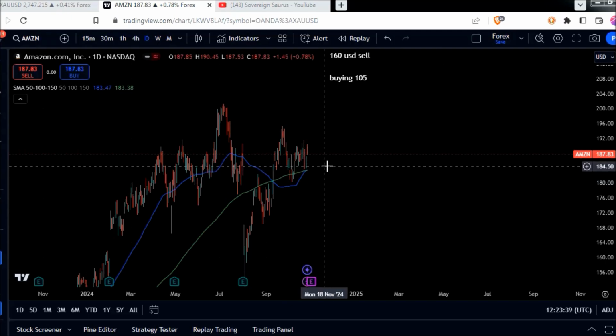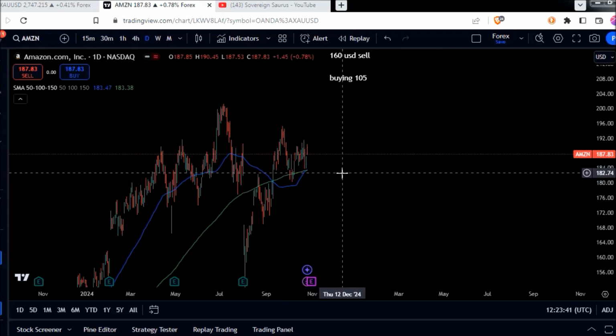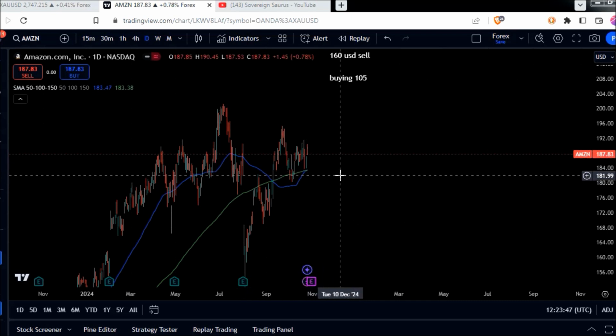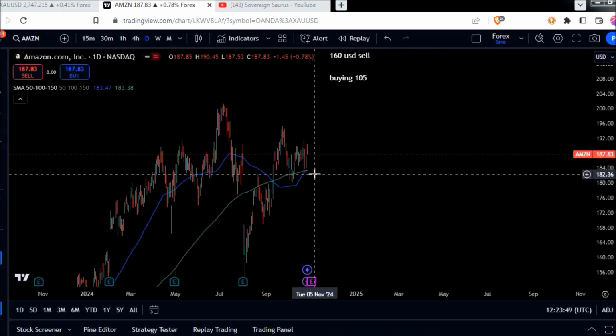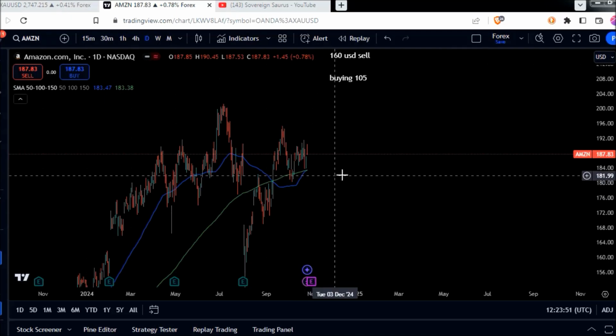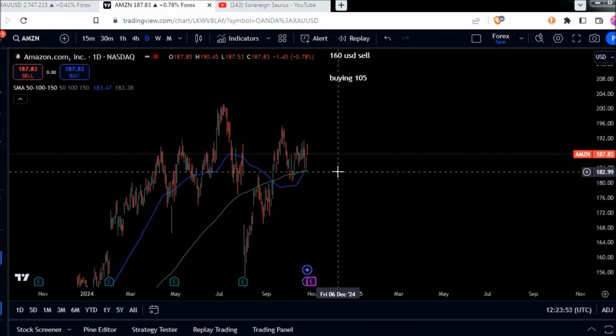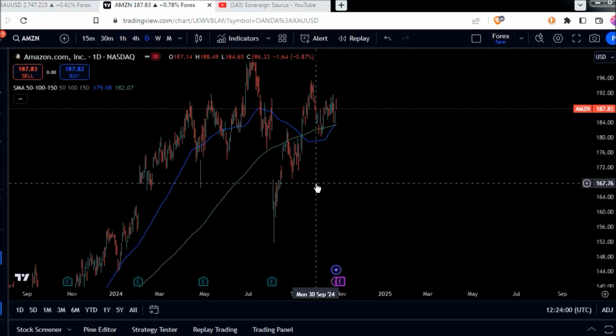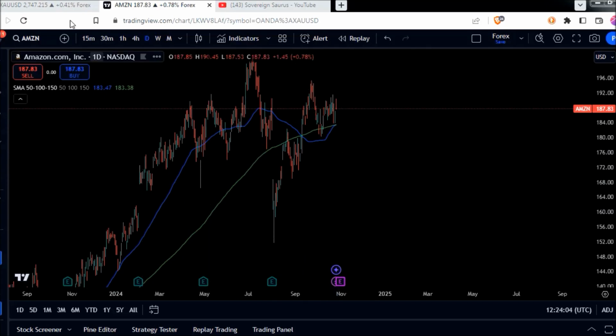So let's say we have the green line start to slope down, maybe in December. I'm not making a prediction here, but let's just say this green line began to slope down here, and the blue line was below it. Then that would be our indication that it's time to take profits and just wait for Amazon to come down. Whether it will happen, who knows, but this is just one way of looking at the trend.